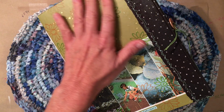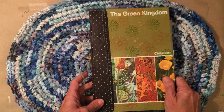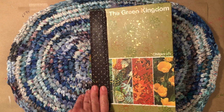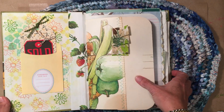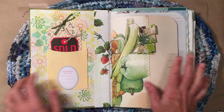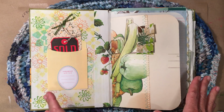And she did some sprays, some gold sprays, and some stamping on it as well. Okay. And I know if you've been on Gina's channel, you've seen this book already. So I'll quickly just go through what it looks like, and then I wanted to tell you briefly what I'm going to use it for.